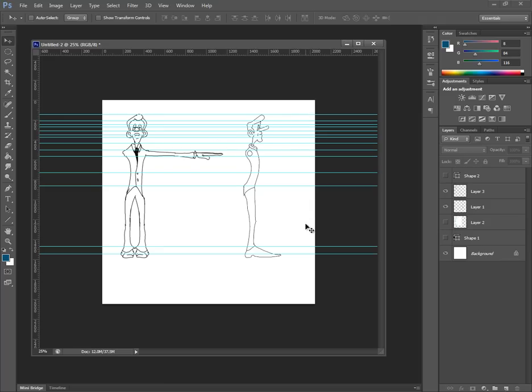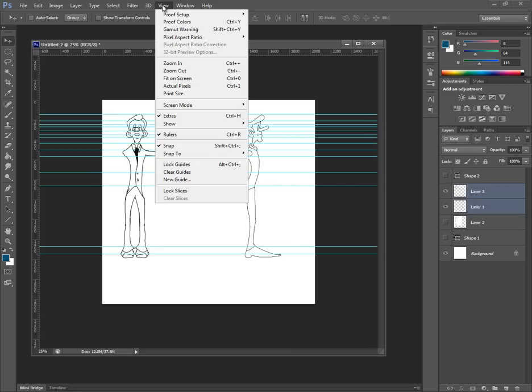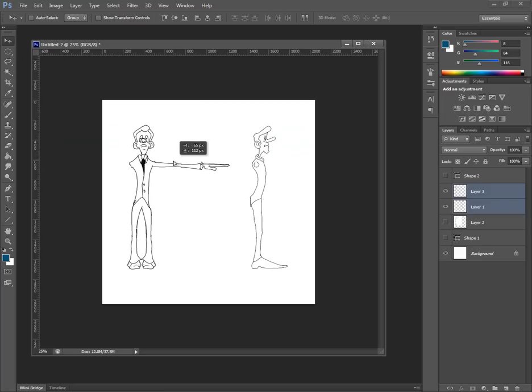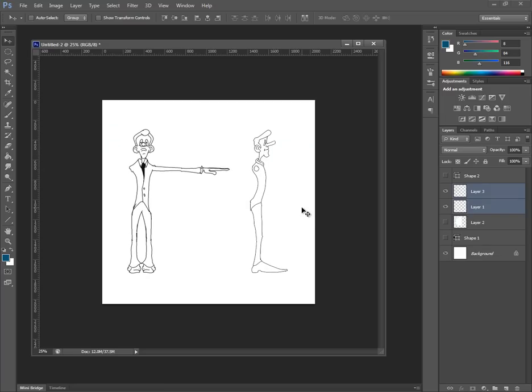Now, I notice that right now it's not perfectly centered. That really isn't going to be too much of a problem. But even if you wanted to, I could grab these. I could just turn off the extras, and I can set these two layers using my Move tool. I can just center them more. That is honestly more a personal preference or just trying to be neat and tidy.